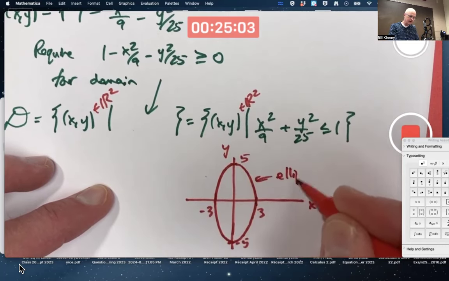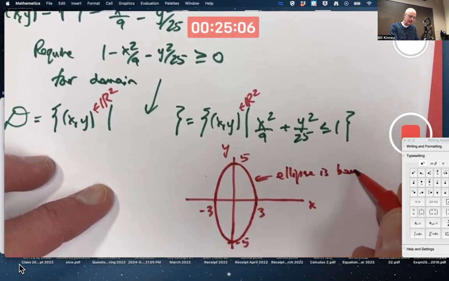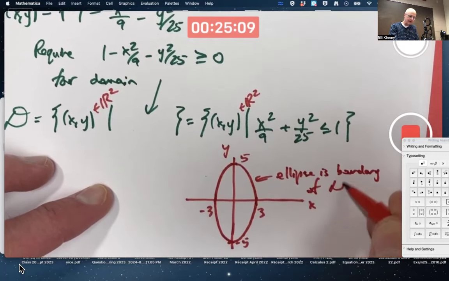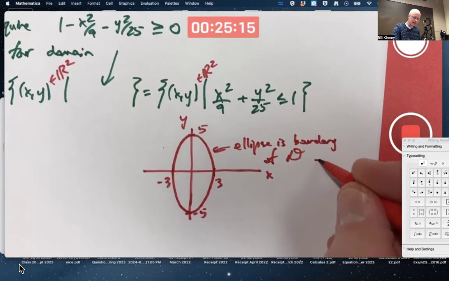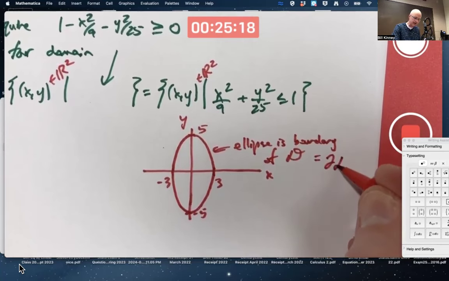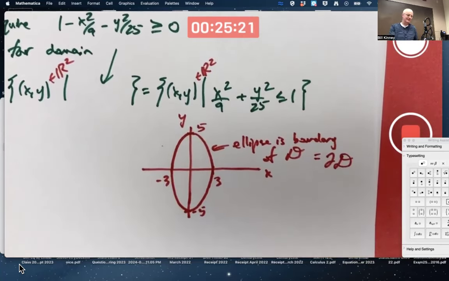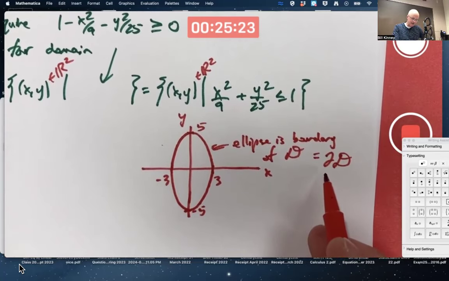The ellipse is the boundary of D. There's a somewhat common notation for the boundary of D that makes it look like a partial derivative of D. So there I'm using the del, curvy D symbol, whatever you want to call it, the partial derivative symbol, as if I'm taking a partial derivative, but I'm not actually. It's just a special symbol for the boundary of D. There's actually a little bit more meaning behind this than what I'm indicating. But effectively, this is good enough for what we're doing here.